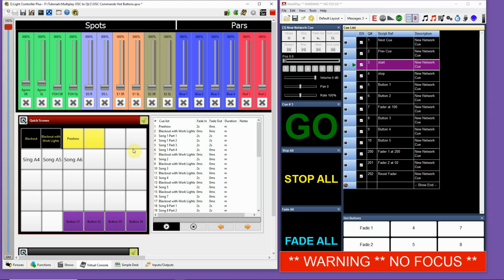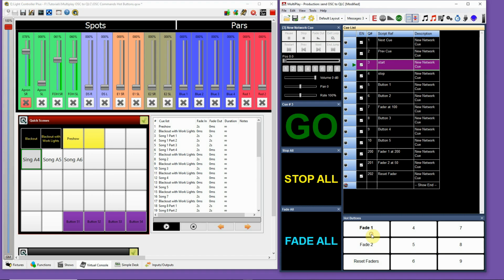So now here's the issue with this. If I'm running something from the cue list, let's say song 4 here, I'll just click this to get song 4 up. You can see my fader levels. When I fire this hot button, it overrides the fader level for this, but the other faders are still on. So it doesn't cancel anything out. It doesn't cancel any of the scenes. I'm still in this particular scene. I've just overridden the fader level.